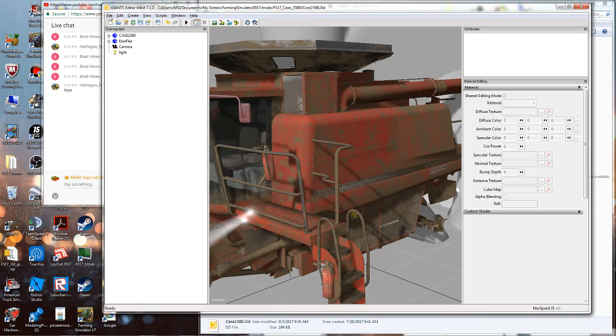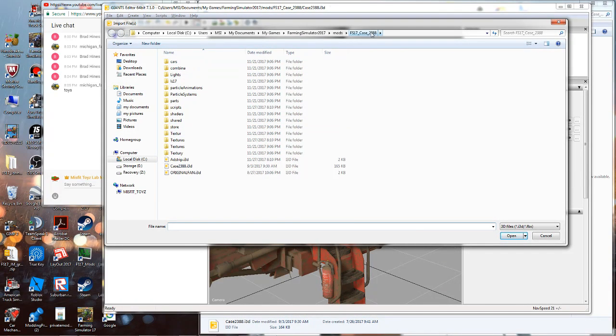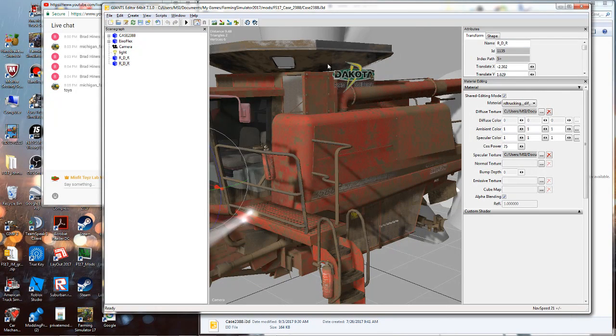Then as far as importing that ad strip, we can go File, Import. We're in the 2388 mods folder. Double click ad strip. There they are. So there's the RDR. Now, if you just left them like this, they would not be attached to the combine. They would load with the combine, but they would fall through the map because they are just a separate object and they're not attached to the combine object. So what we need to do is take these two, cut and paste them into the combine.